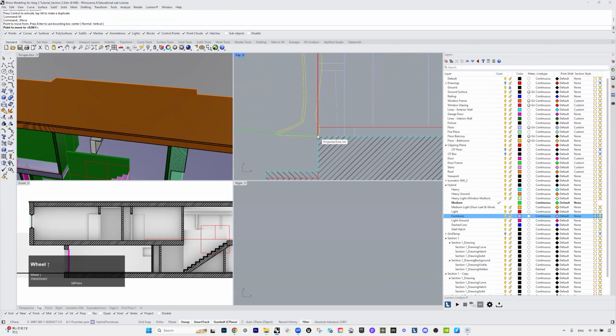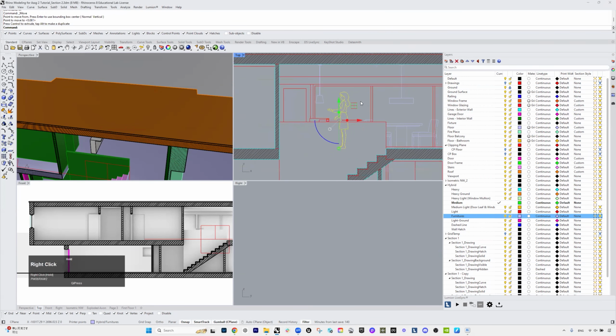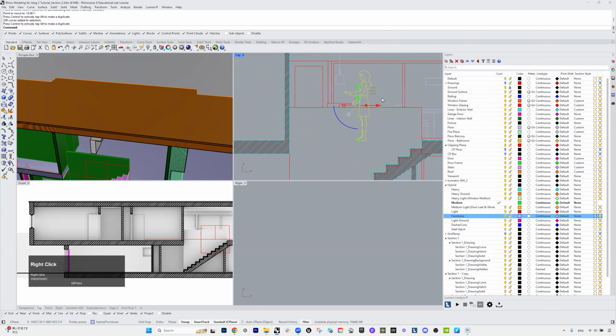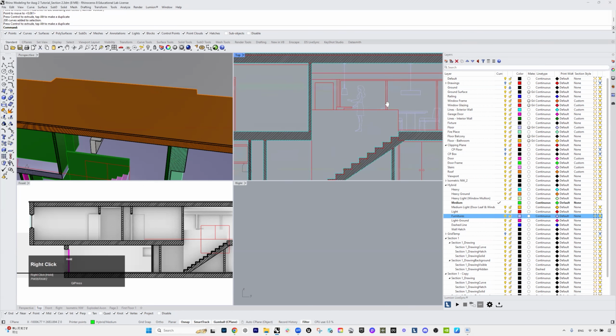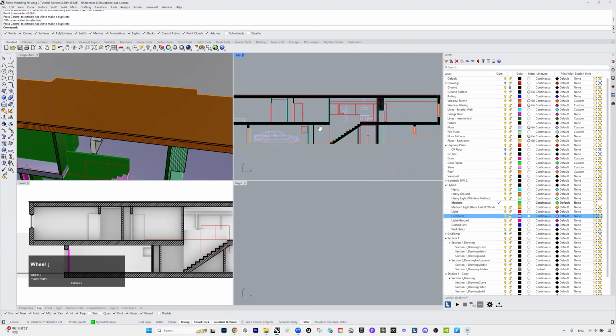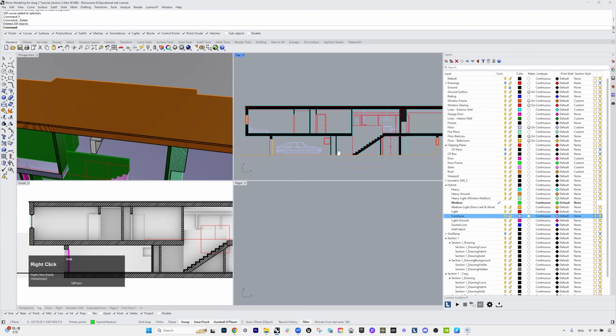So let's see if I do this and that. That's probably maybe I can do this. Yeah, that might be okay. And then it's not always necessary to have the people either.